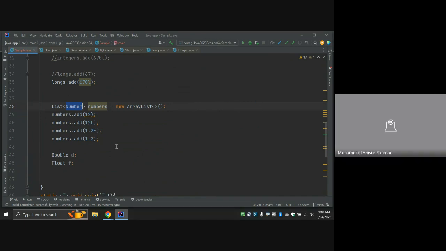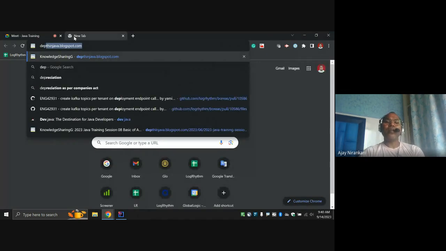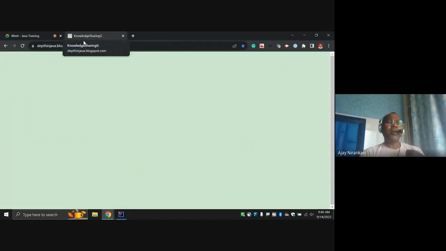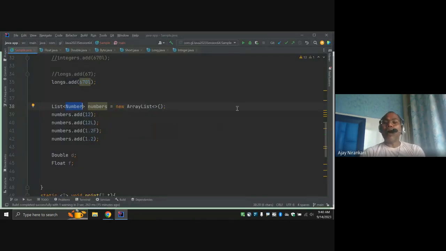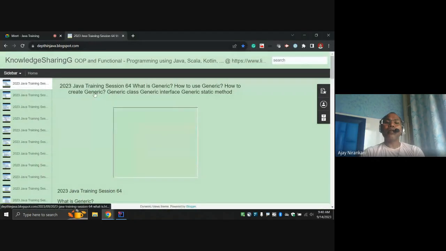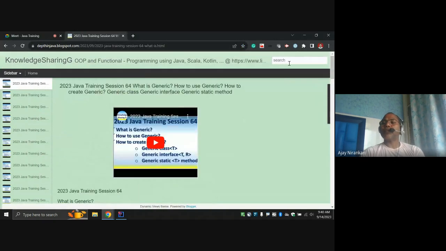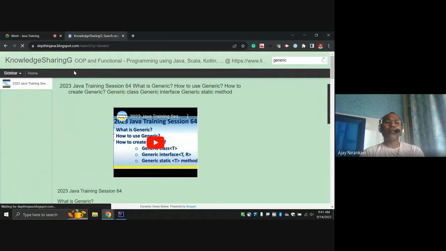Okay, so this is the one terminology known as wildcard. Whenever you talk about inheritance, there is some specific terminology.